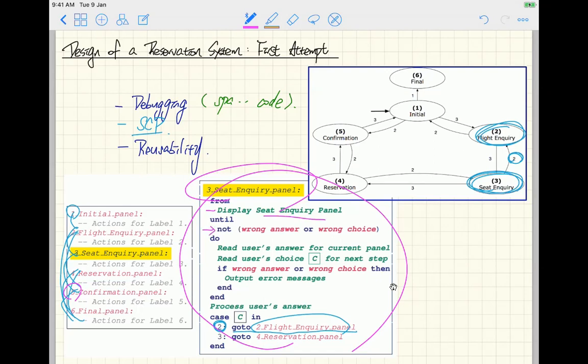And now I just need to change this a little bit to see what information should be read from the user. And also read the choice the same, just read some character maybe from the user. And then also define what do you mean by wrong answer, what do you mean by wrong choice. The pattern over there is really the same. Or to be more precise, the template of the interaction is really the same. And you're repeating the same template for 6 times because we got 6 different states.